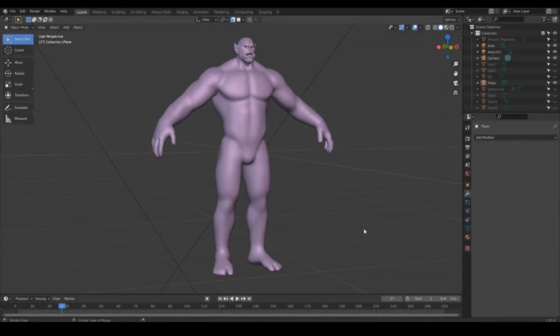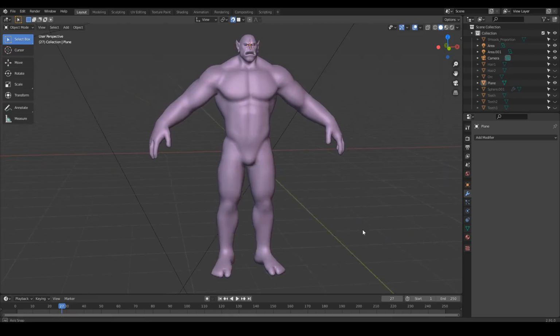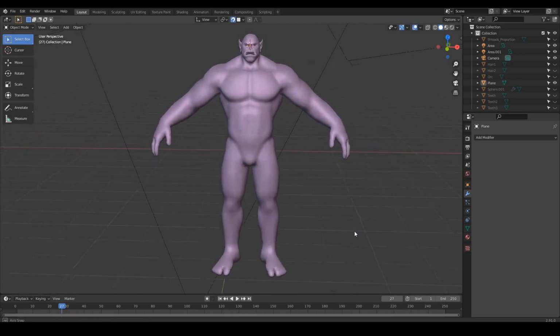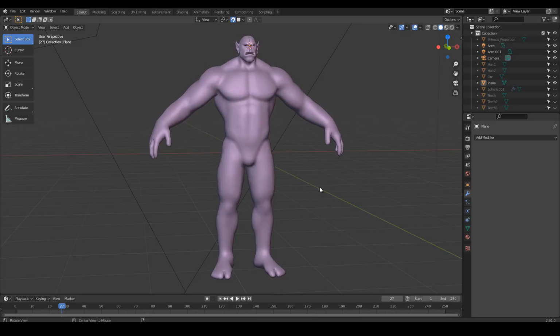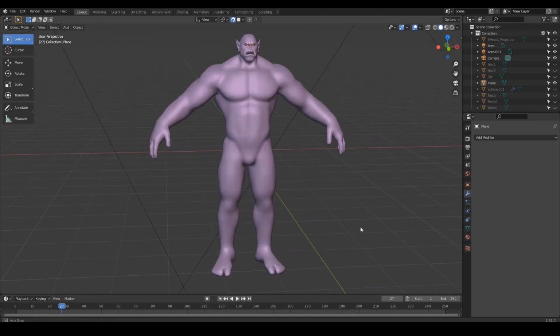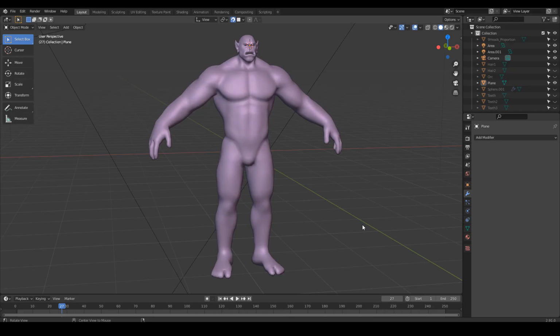Alright, so now it's time for us to create our elements for our character's body. Remember, our character has layers of accessories and props on his body. He has leather clothing, he has fur, and on top of that, he has armor. Now you have to think about what is the very first element that's actually touching the skin. That's going to be the very first thing that you're going to create.